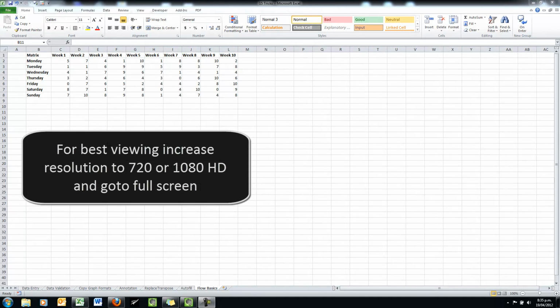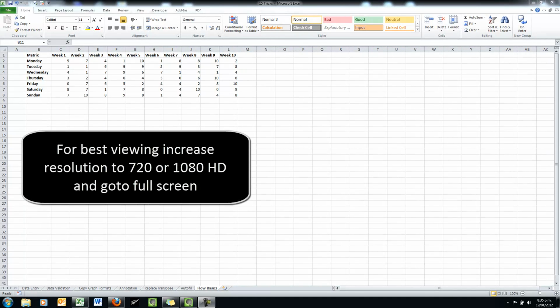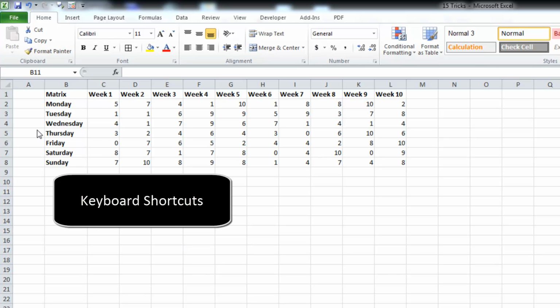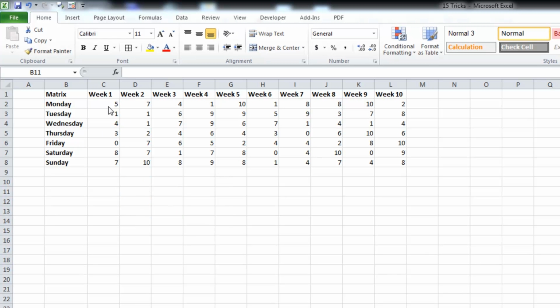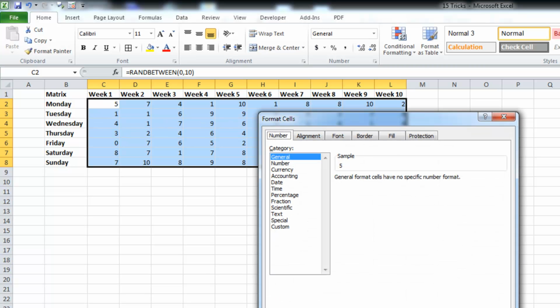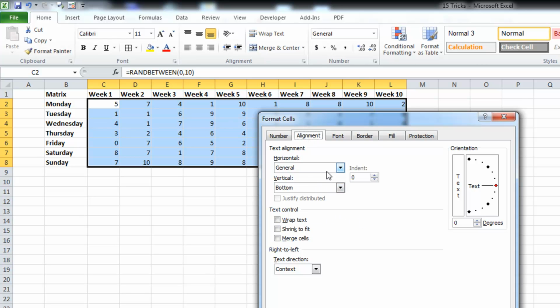So straight into it, we're going to look at a few keyboard shortcuts for basic navigation. The first one is probably the one I use most of any shortcut, and that is Control 1. So what Control 1 does is format cells. Control 1 takes you to the format cells box, and I'm just going to do something simple like center.